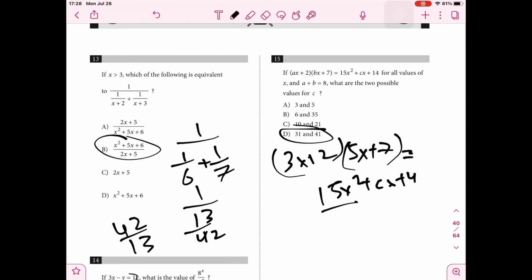So basically you have to recreate. You needed to find out what cx was, and the 14's already matched up with the 2 and the 7. And you just had to get this a and x to become 15, and then find out what c value, and that would have worked. And that got 31, and none of the answers have 31 in them. Yeah, cool. That's this video.